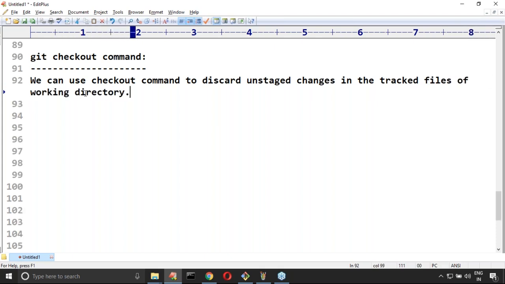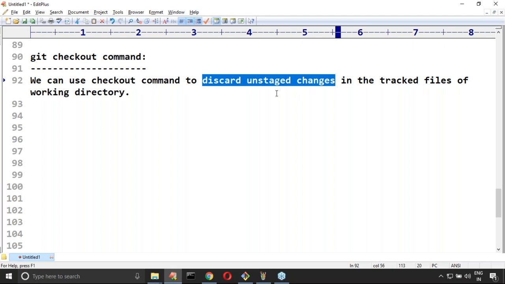Don't get confused. If you are aware of this point, everything is going to be clear. What is the meaning of unstaged changes?